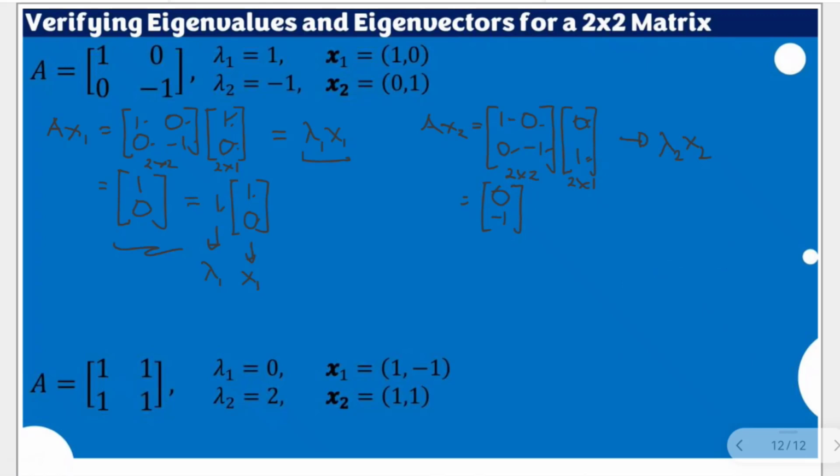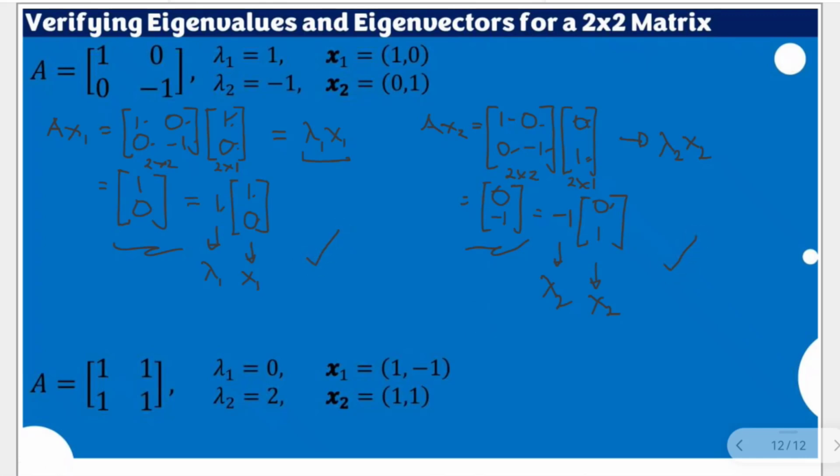Now, we can look for an expression which is equivalent to this by multiplying a certain scalar negative 1 to 0 and 1. In short, we factored out negative 1. And if you're going to return multiplying this, that's just 0. And then negative 1 you will return here. This is actually our second eigenvalue. And this is our second eigenvector. This means that this set of eigenvector and its corresponding eigenvalue is also for this given matrix A. So we have verified both of them here for this matrix A.